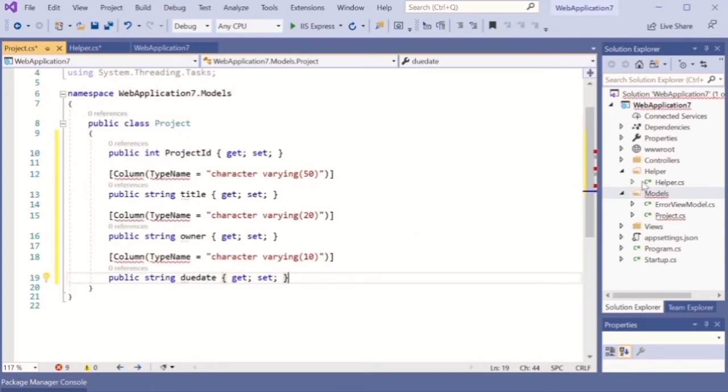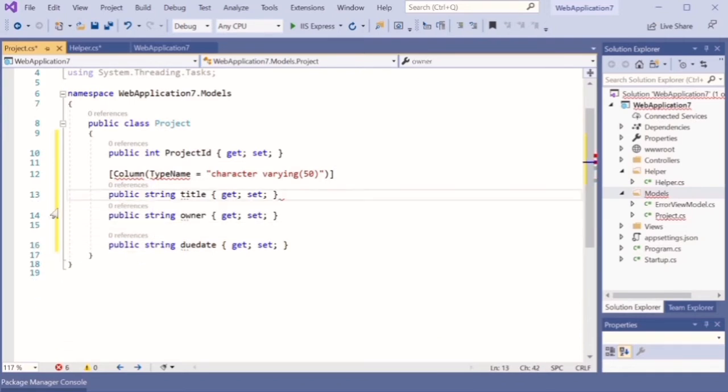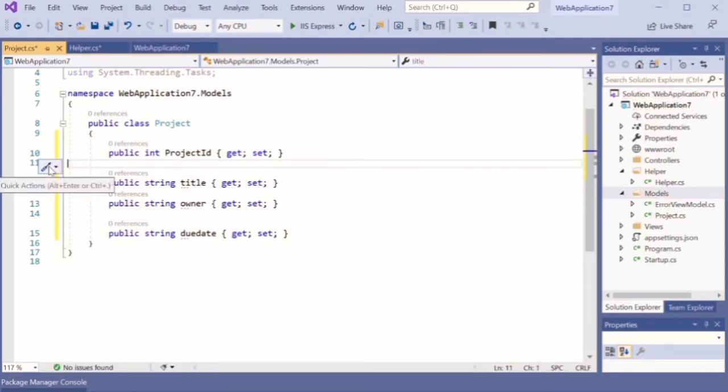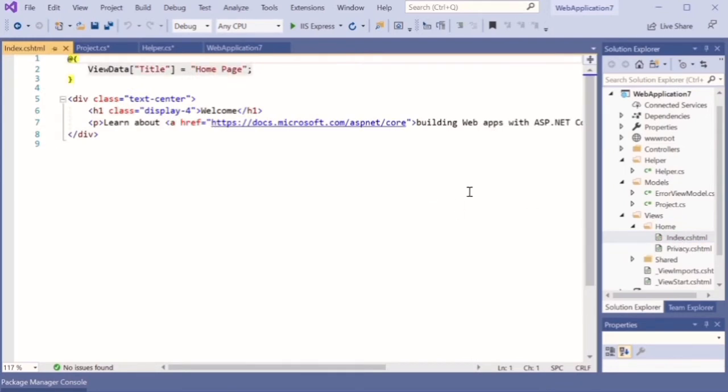So that's all for the model setting. One more thing is you don't need this attribute over here, because we are not going to use this model to create our table in the database as the one in our project API. And next, we need to go to our view, our home, under the home folder, the index view, because this will be the view that's going to be called by default.